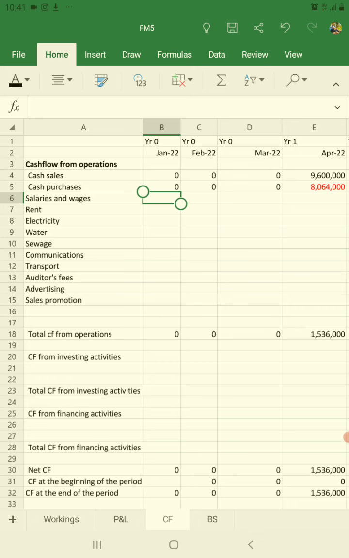So I start with negative sign in order to realize the fact that anything that draws cash out of cash flow should start with a negative sign in our cash flow statement. That is the convention that is used in modeling cash flow in this exercise.